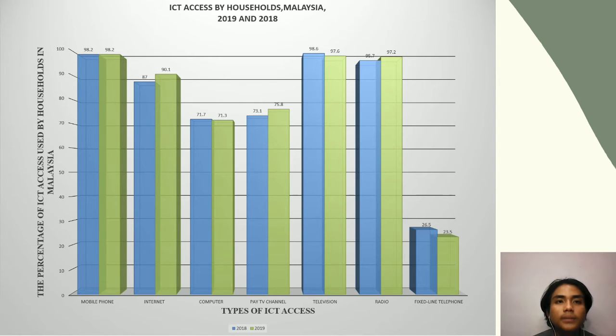As we can see, the percentage of households with access to the internet slightly increased from 87.0% in 2018 to 90.1% in 2019. It's because the internet can be used by a computer, mobile phone, personal digital assistant, games machine, and digital TV. We know that the technologies allow students to upload homework and interact with fellow students and teachers through chat rooms and online forums.